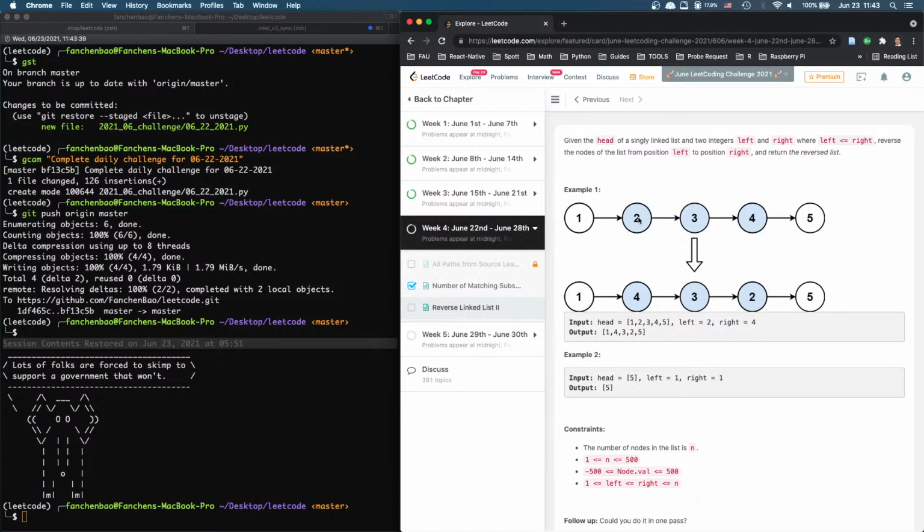Hold on. So if we reverse, it should be this, right? Oh, that's slightly different. Oh, that doesn't matter. So I think reverse will be this pointing back for sure, and we're going to move on to the next one, right? And then this pointing back, we'll move on to the next one.